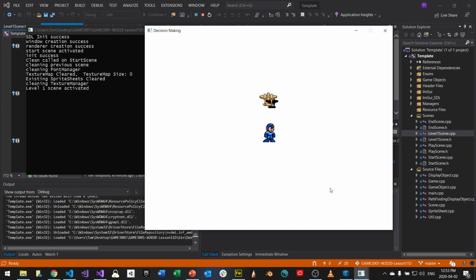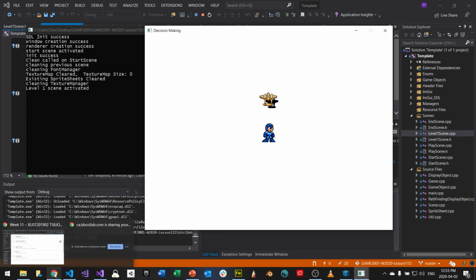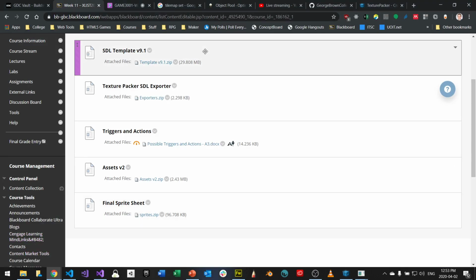Okay, so here's your challenge. I'm going to stop the recording while I get this done. You have 15 minutes. What I want you to do is, wherever I press on the screen in my level 1 scene, I want an explosion to appear. And then it's going to go away. That means there's 7 frames of explosion. After the 7th frame, it's not going to show that explosion anymore. Now, there's a couple ways to get this done. One way is to instantiate new explosions every time and then destroy them. That would be bad.